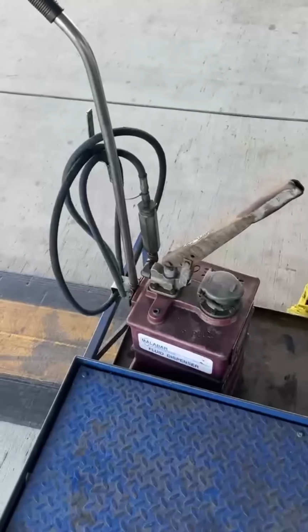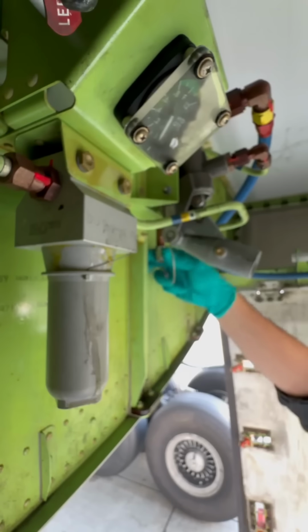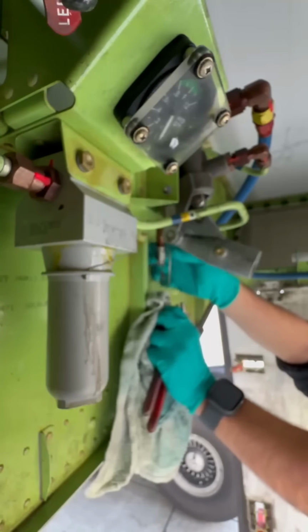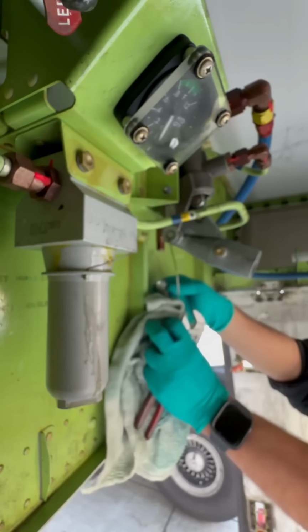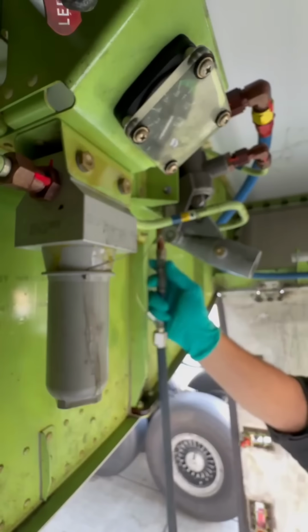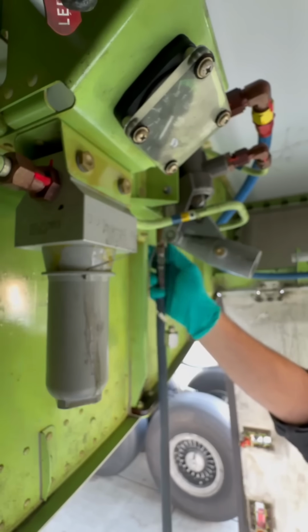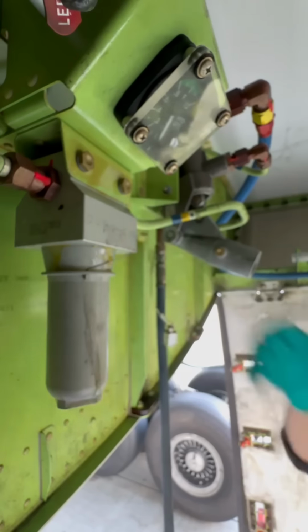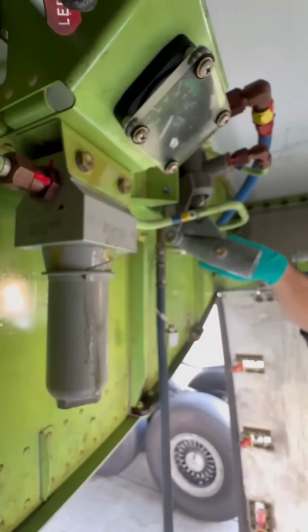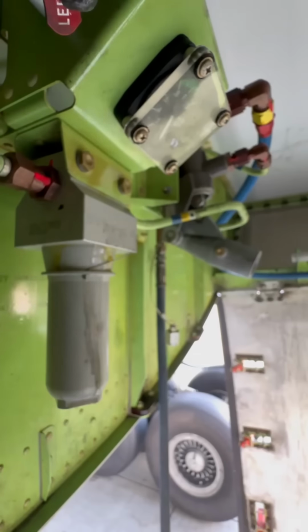We're going to be doing it manually. We got a Bowser right there, and I got the camera set up right there. Just take off the little receptacle right there. Get your wrench ready and get a towel ready, because you don't want any of that Skydrol. Skydrol is horrible, kids. Don't get it in your eyes. It will hurt. Anyway, long story short, we attached a hose right there, and the gauge is right there to the left or to the center, to the screen right there, as you can see. Tighten that up, and then we can select the system we want to service.